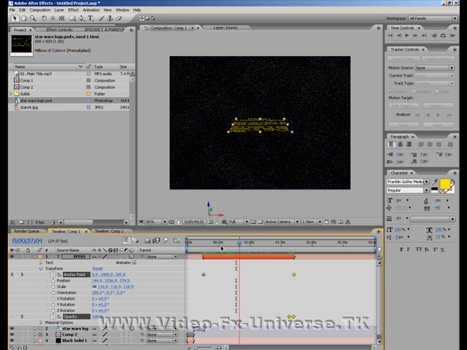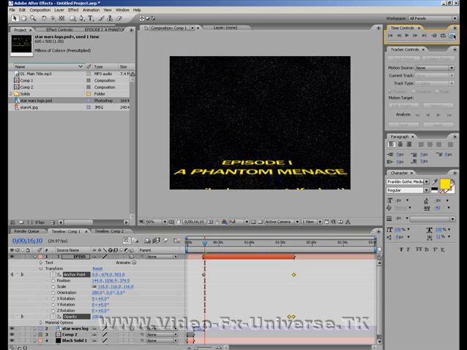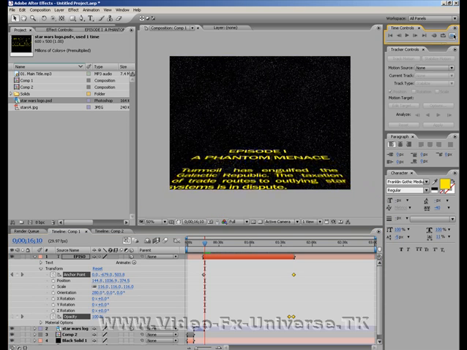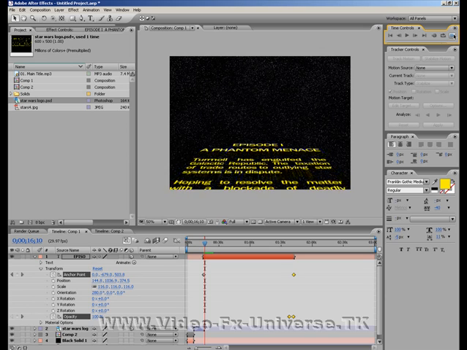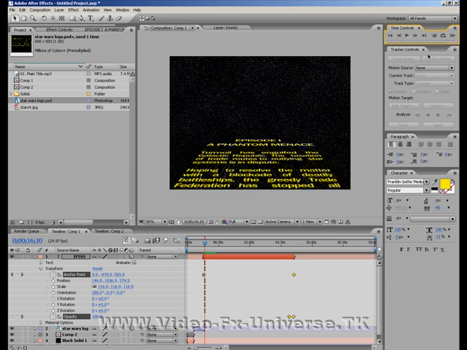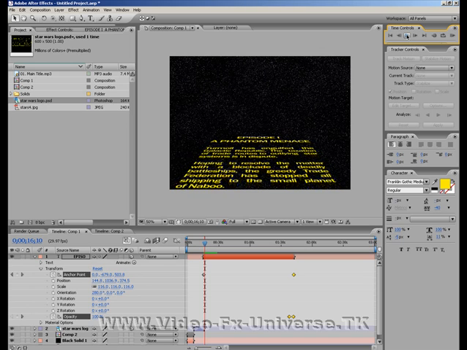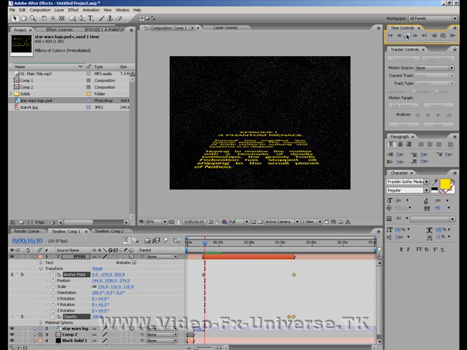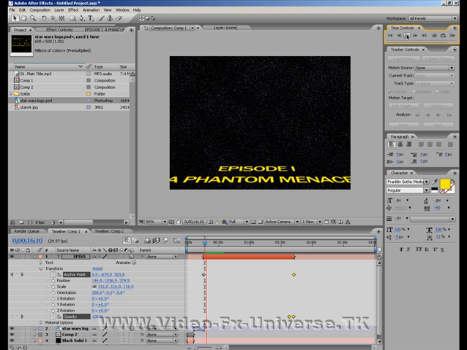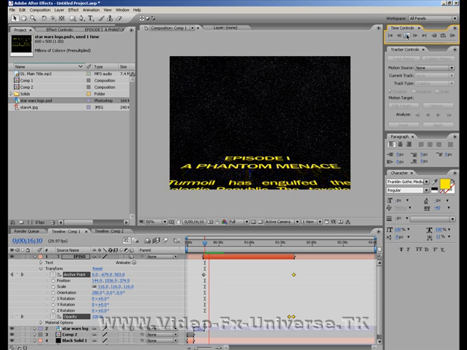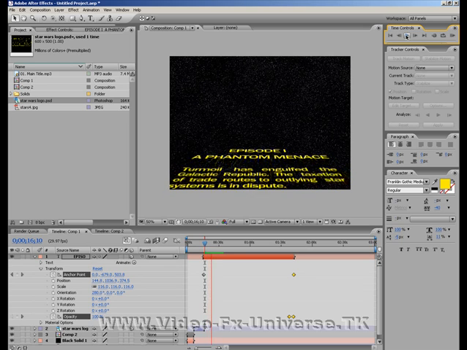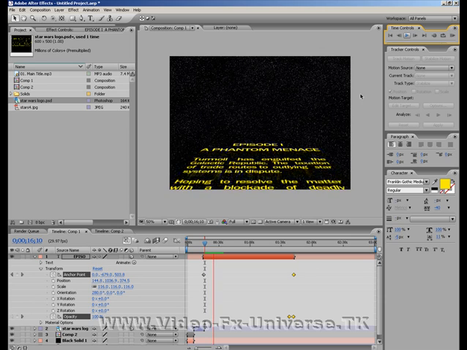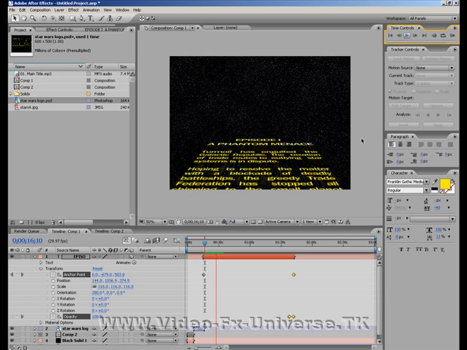Now obviously once you mess around with the keyframes and that, you can get it to move faster, and you don't want it too fast, but you don't want it too slow, because if it's too slow, people will get bored and they'll just try and skip through it. So long as it's moving at a liquid pace where people are reading the text as it's appearing and it's not going too fast or too slow, it should look quite good. Now that's still a bit too slow, but it's faster than what it was before, and that's basically your end result, really.